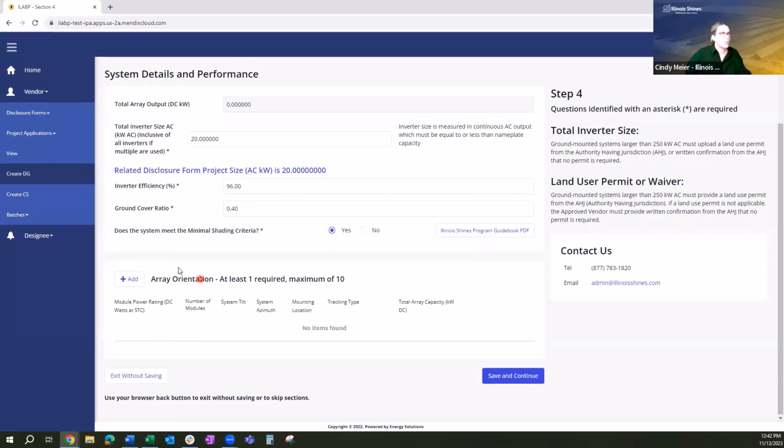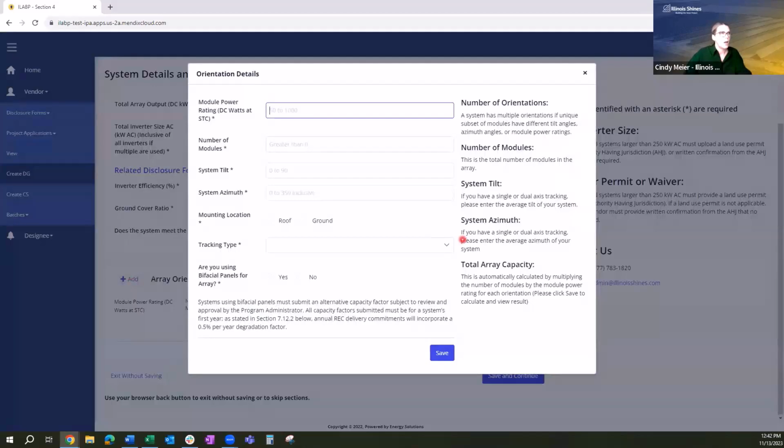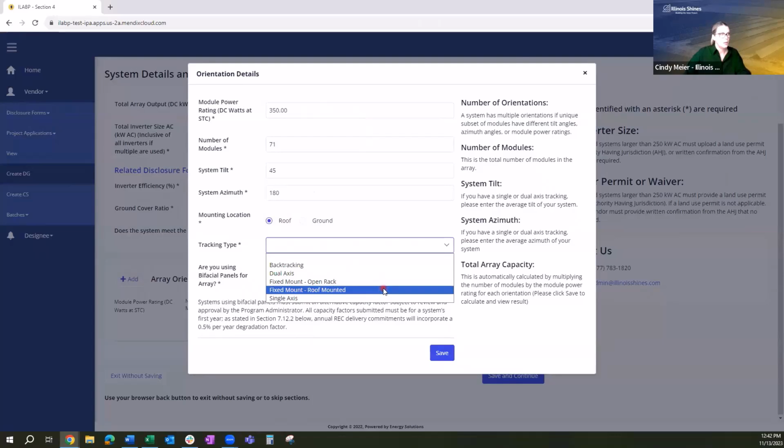So this next section here is where you're going to add all array information. If there are multiple arrays, you would enter them individually here. In this case, I'm going to do one array. So we're going to enter all of the array details. We're going to have 350 watt modules, 71 of those, a 45-degree tilt, 180-degree azimuth, roof mounted, fixed mount, and we are not using bifacial panels.